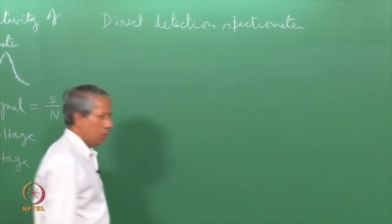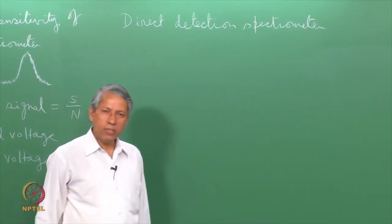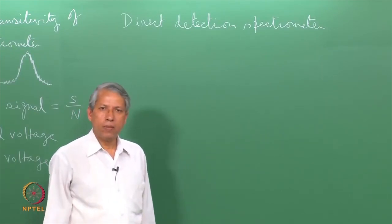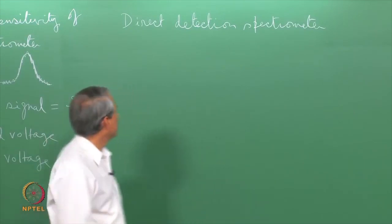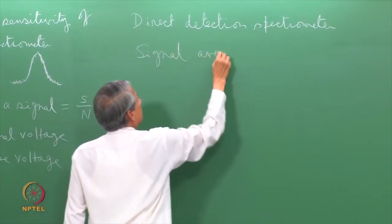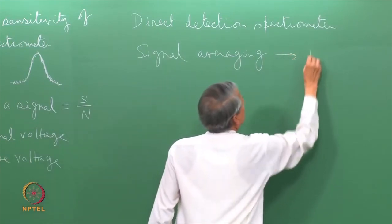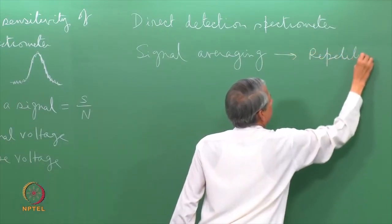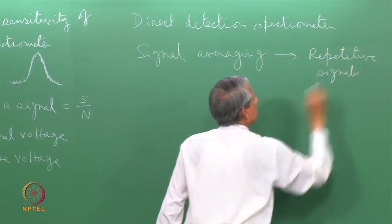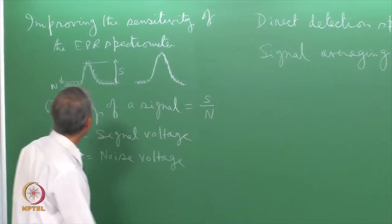So, here to improve the signal to noise ratio, what one does is to do the experiment repetitively again and again and again, and use this simple technique called signal averaging. This is possible for a repetitive signal.